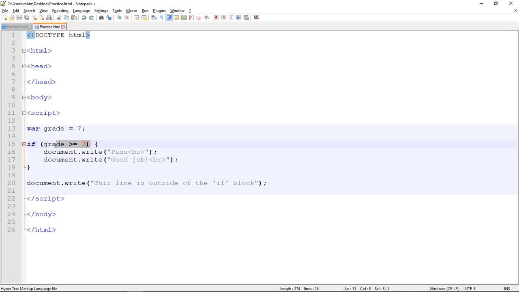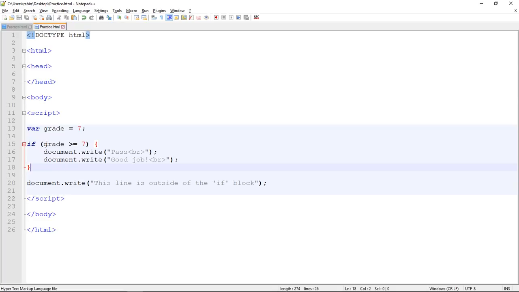But again, this whole thing needs to evaluate to true, and then it's going to get inside of the block and execute all these statements that it finds in here. If this evaluates to false, then it's just going to skip everything and go right after this second curly brace and continue with the rest of the code.